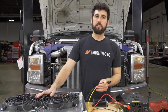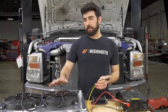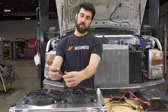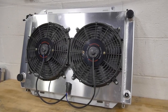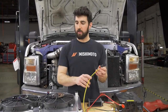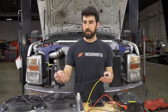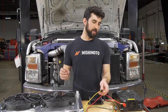You can run as many fans as you want as long as it doesn't exceed 50 amps total — one fan, two fans, three fans, whatever you need. If you're doing more than one fan, you're going to want to splice your fan positive wires together and negative wires together. Your positive wires from your fan connect to the yellow cable from the fan controller, and your negative fan wires can either connect to a chassis ground or run back to the battery.